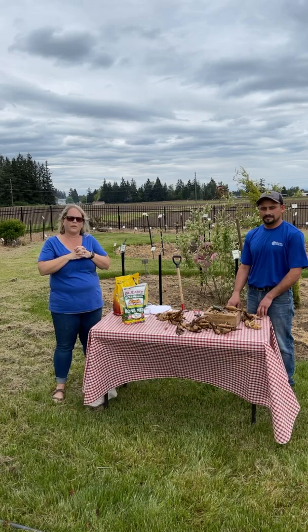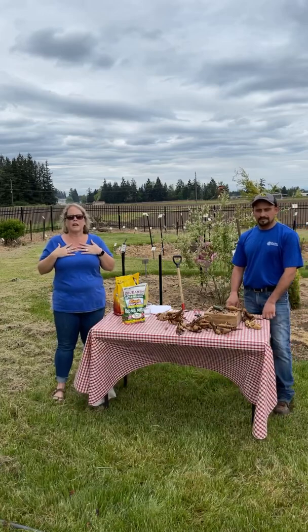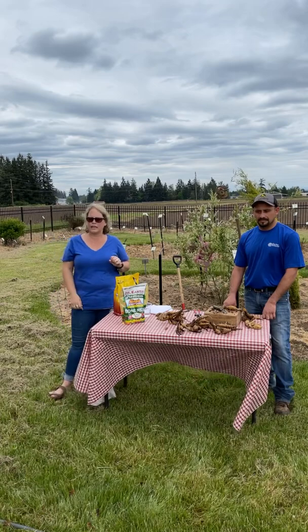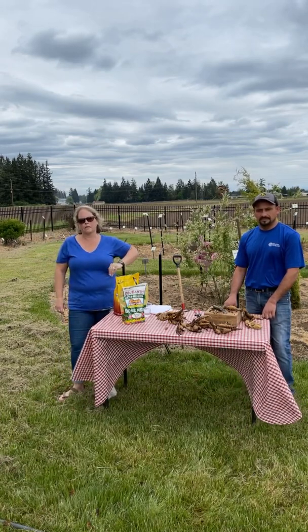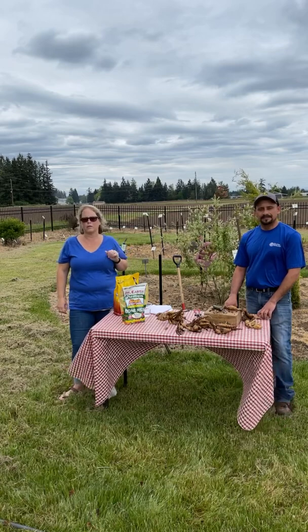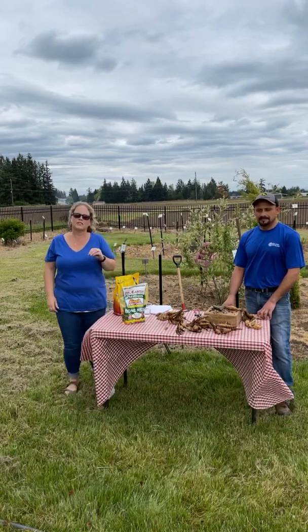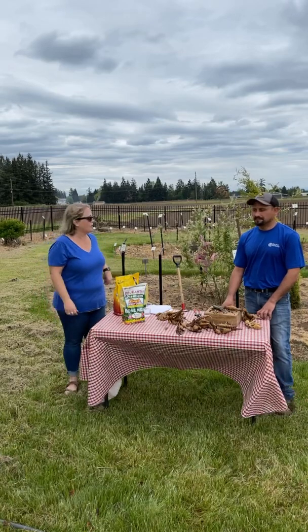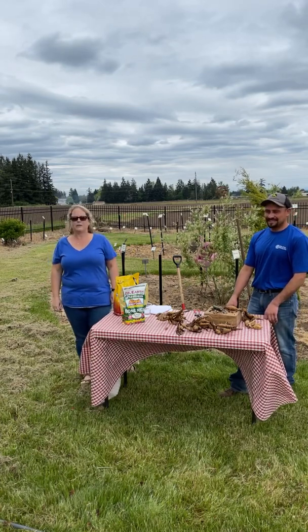Just remember, here on the farm, we can't use anything that would bother our bees, because we need the bees. The bees are what do our cross-pollinating and how we get new varieties. So it's really important that we not hurt our bees. We get questions all the time about whether we use the neonicotinoids, and we do not. The bees are an essential part of our staff here at the farm, and without them, we'd be in trouble. Well, we get a bee sting, but not very often. No. Very rarely do we get any bee stings.